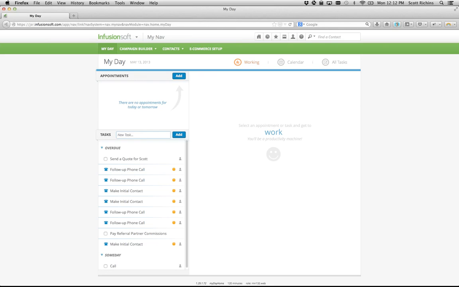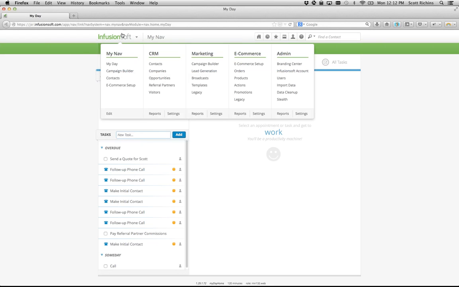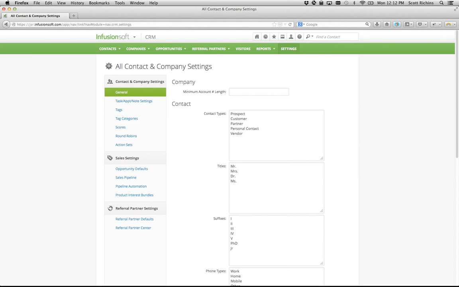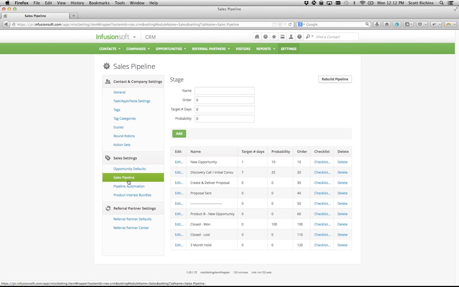So those of you that are logged in, want to follow along, here's where we're going to be going today. Go to the main navigation bar, Infusionsoft, right here at the top, and we're going to go to CRM Settings. And that's where we're going to focus on setting up our sales pipeline here today. On the left-hand side, you'll see this portion here that says Sales Settings. I like to click on Sales Pipeline first. And that's where we're going to go. So go ahead and follow along with me to there. Sales Pipeline, Sales Settings.